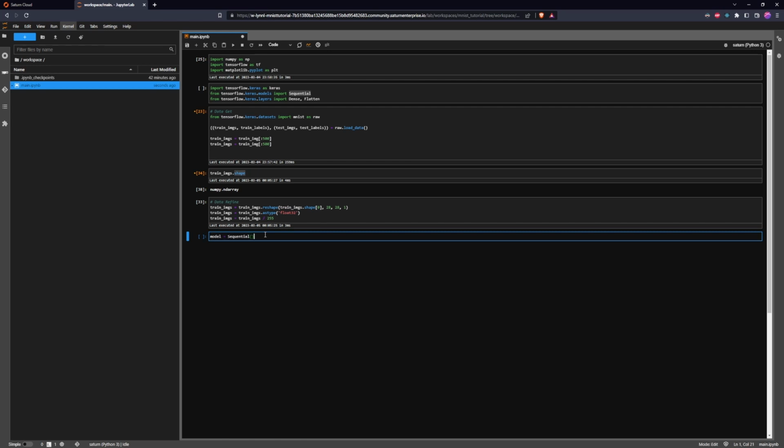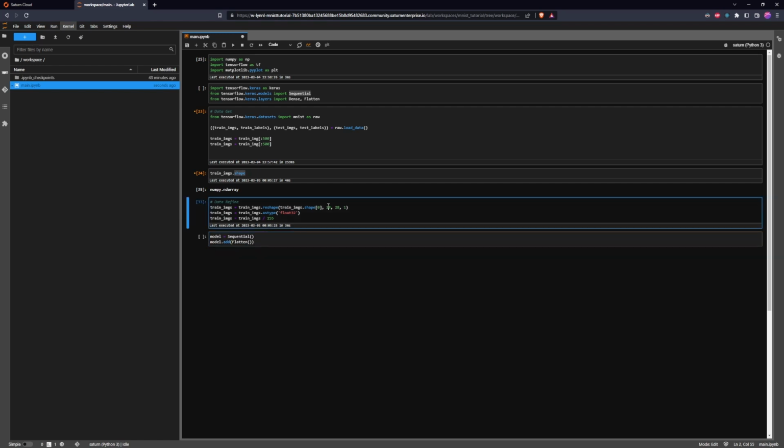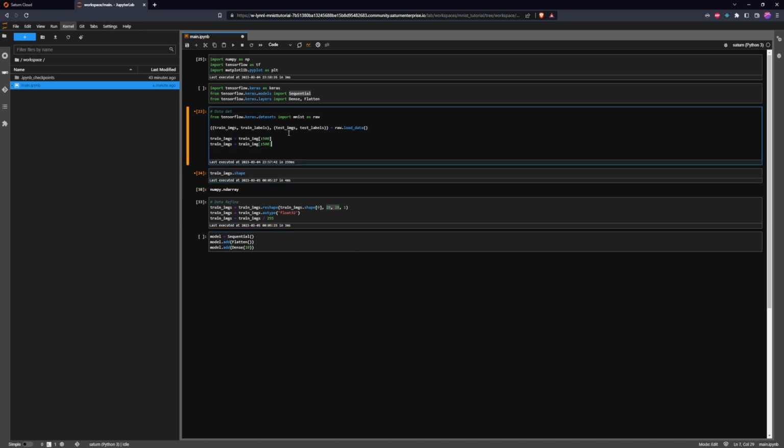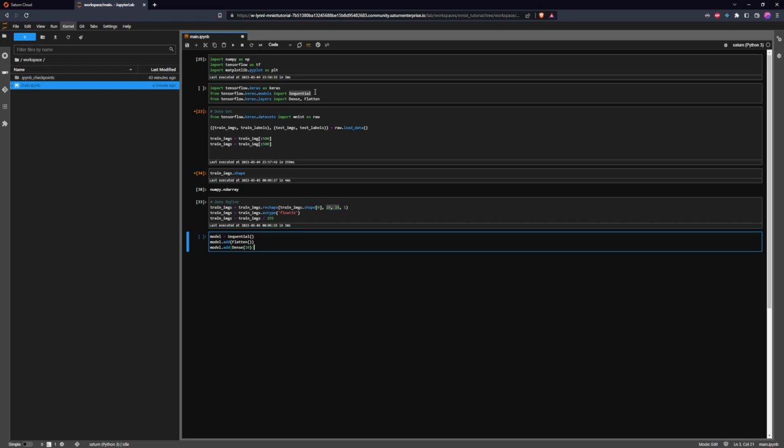We're going to start a Sequential, and to this model we're going to add a Flatten layer first. What the Flatten layer does is it essentially takes an image, which is 28 by 28, a two-dimensional image, and makes it one-dimensional. So this is going to multiply those two, and that's going to be the size of it. Then we're going to add a Dense, and the Dense will be 10. 10 will be the output of it. Since the labels range from 0 to 9, which is 10 possible outputs, we have 10 as output. And yeah, this is a working model.